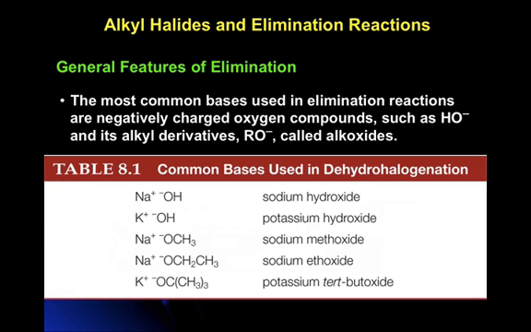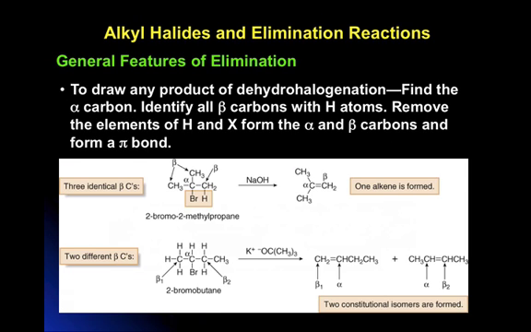The alkoxides are also good. These, you may have to worry about SN2 type chemistry, but how about here? But all of these are used to an extent in dehydrohalogenation reactions. We're going to learn about two other bases, I hope, today as well that are used. But these bases right here, you all learned about in Gen Chem, right? Those are pretty straightforward. These, however, probably weren't. So you need to work on committing those to memory as well.